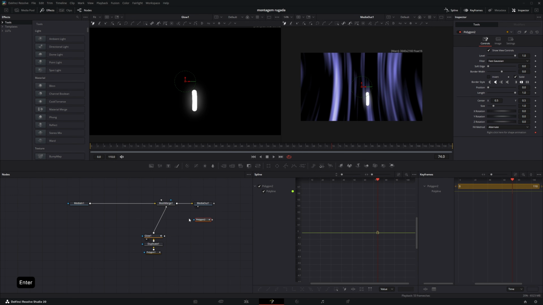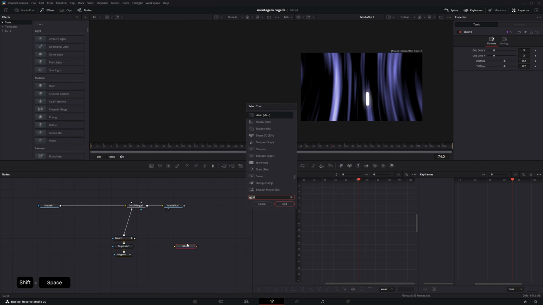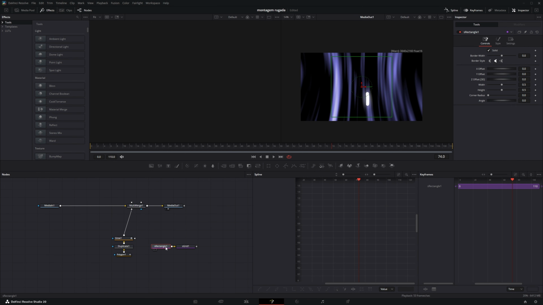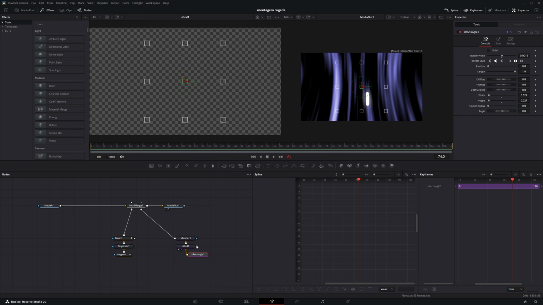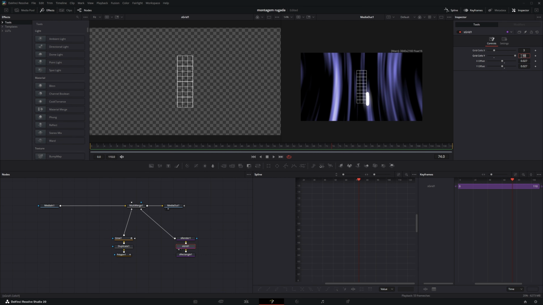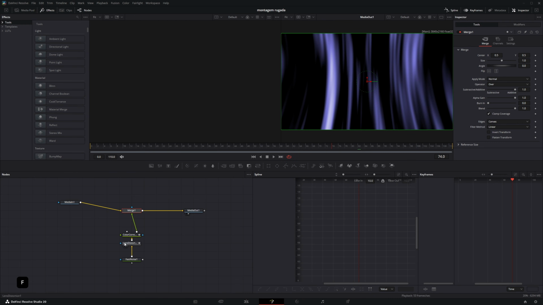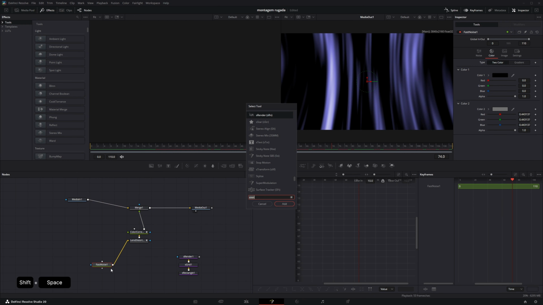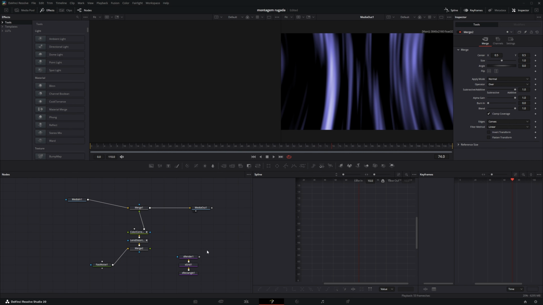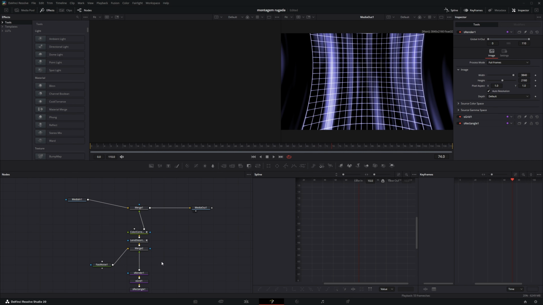Okay, I need way more things here. Let me try something. I need a grid, a rectangle to go into here, render and export it here. Okay, let's see if I can do this well. Because what I'm thinking is along with this curved background, I also want the grid in the background as well. And then I make this much bigger to like 40 if I can. Then I'm actually gonna move this down to the background node because then I can merge it into here. So I have a merge, then along with the distort, I can do this.